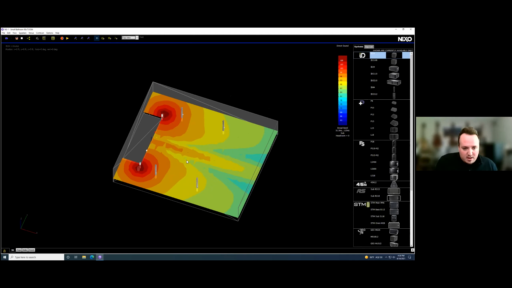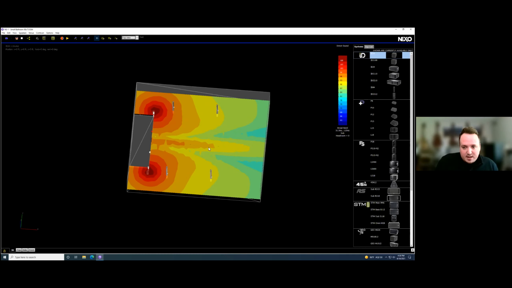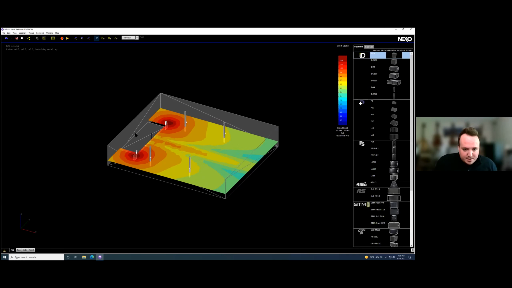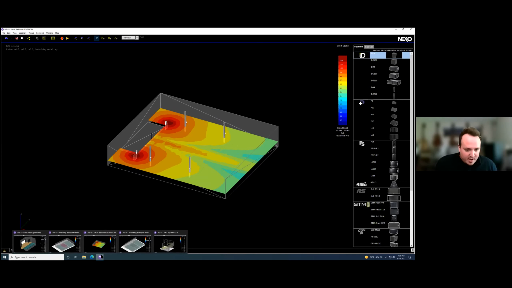That being said, sheer output wise, 108 dB right at the sub, and all the way back we're still getting about 90 dB at the back of the room. So really cool application using all of the Nexo ID series. And again, we could look at this in 100 different scenarios, pairing them with the P+, the GEO M, or the STM line array systems as well.